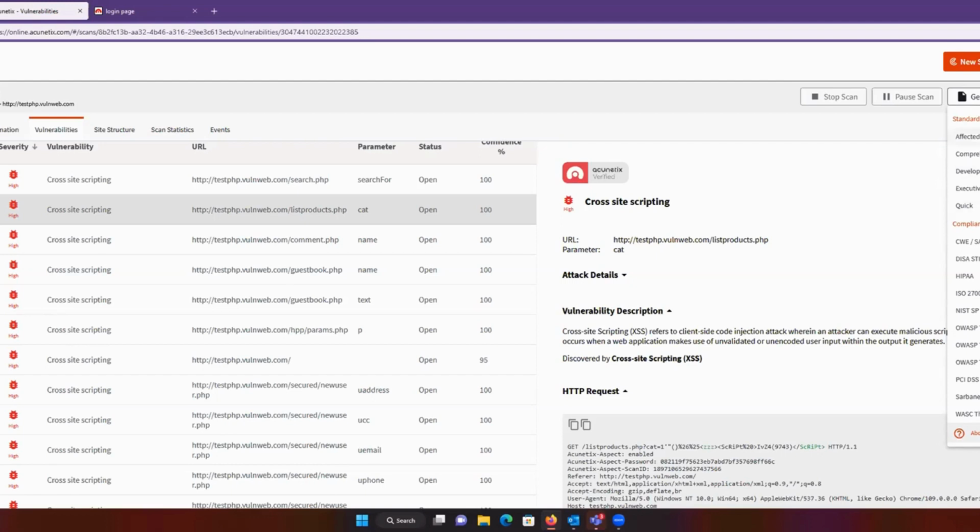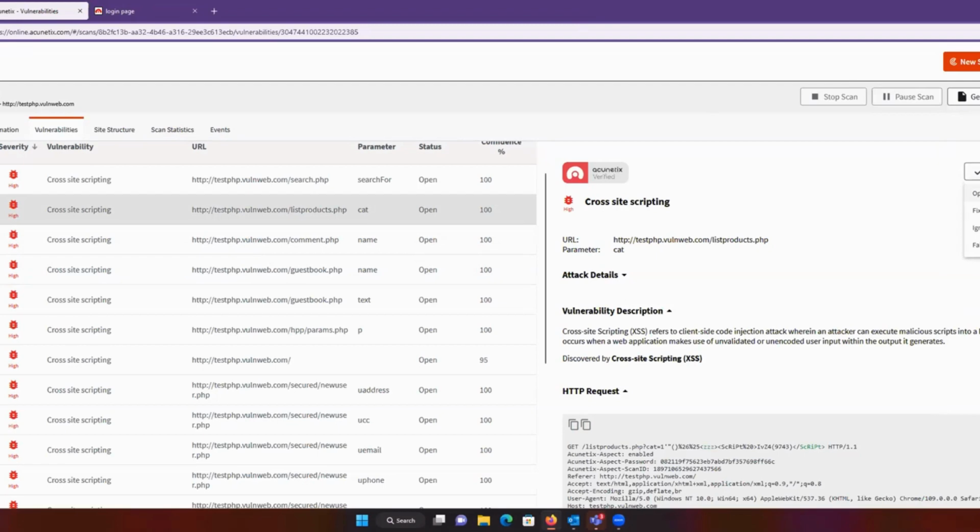Acunetix has a lot of prepared reports that you can print or download, suitable for your organization, depending on what is more important. Is it following ISO standard, OWASP, or HIPAA? You can organize your reports based on your organization's needs, show them to the responsible people, and justify developers' work, deciding criticality of where developers should put their forces: on developing or on fixing the bugs.